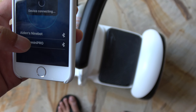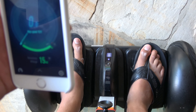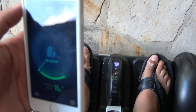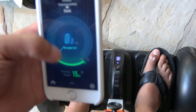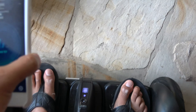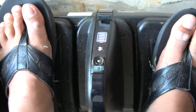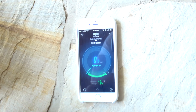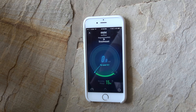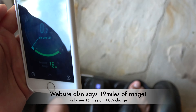You can see Segway Pro — let's move it up so I can connect and get on it. Now you see, 100% charged. What does the max speed say? It's 10.9. Let me put this on the floor so you can see clearly. I am on the Ninebot Pro — excuse my toes. It says 15 miles of range left, 100% charged, and 10.9 miles per hour. It is not 12 miles per hour like the website says.